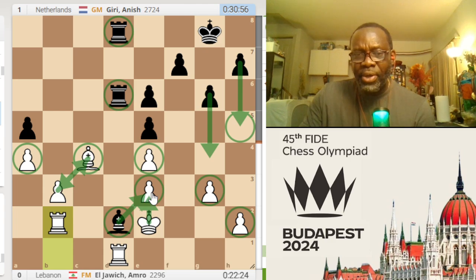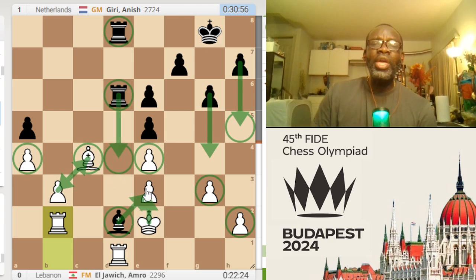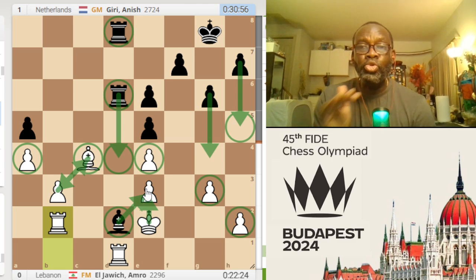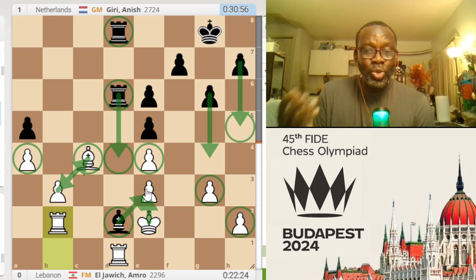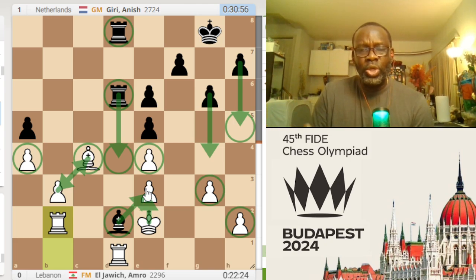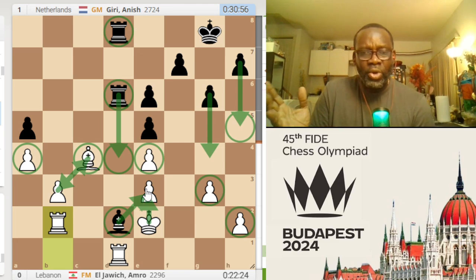But the good thing about that is there is no way a second piece can come and attack this. So where in the world is Black going to get his play from? Nowhere. Unless you're a 2296 playing against a 2724, and then you freak out for whatever reason and you decide to just blunder and lose the game, because you're not going to get a lot of chances against such a strong player.